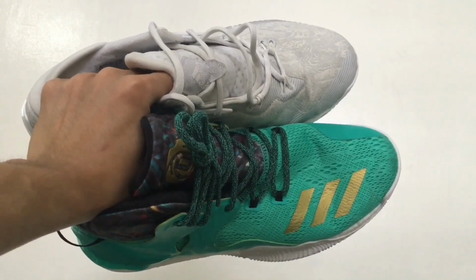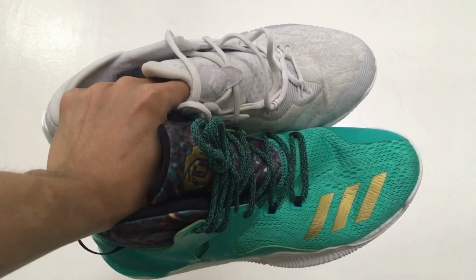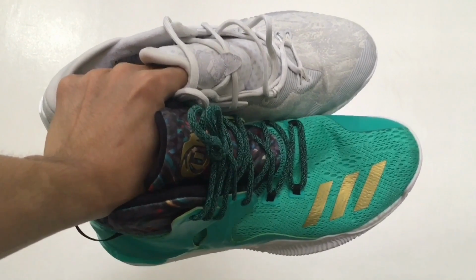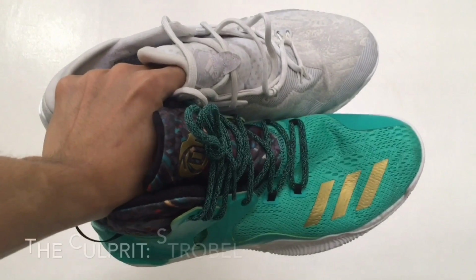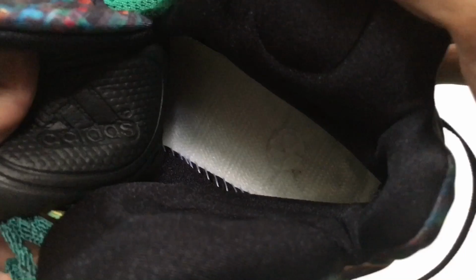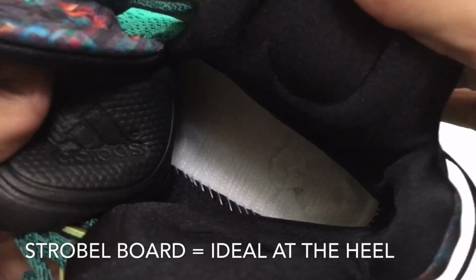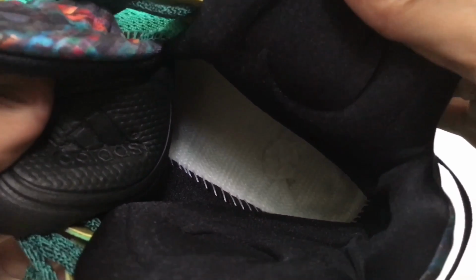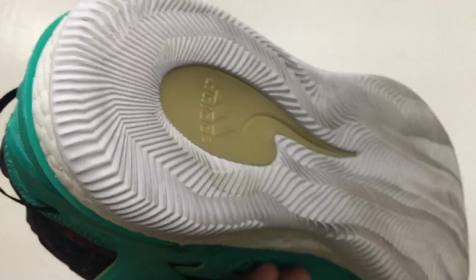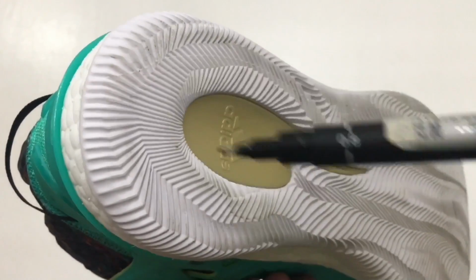In both the D-Rose 7 and the Crazylight 2016, the forefoot boost felt a bit of a letdown in terms of responsiveness. It fell short of my expectations. In my opinion, the main culprit is the Strobel board, particularly its material and design. The plastic Strobel board is ideal at the heel because it diffuses or distributes the force upon heel strikes instead of concentrating it in one point. In other words, the Strobel board makes a larger area of the heel boost receive and absorb the impact.